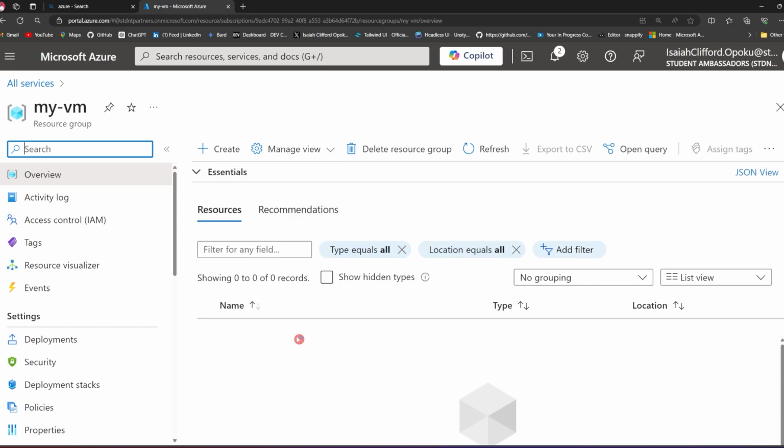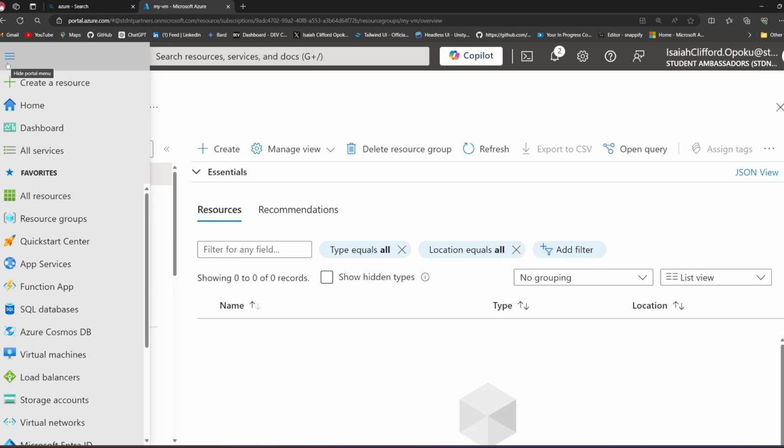So it means that if we take this scenario to our local machine, right now we have a folder, but inside the folder we do not have any file. So in Azure, the resource group is like the folder on our local machine, and then inside that we are going to create resources. So everything else you see here, all the services can also be resources. It means that what we are going to create, the virtual machine, is also a resource.